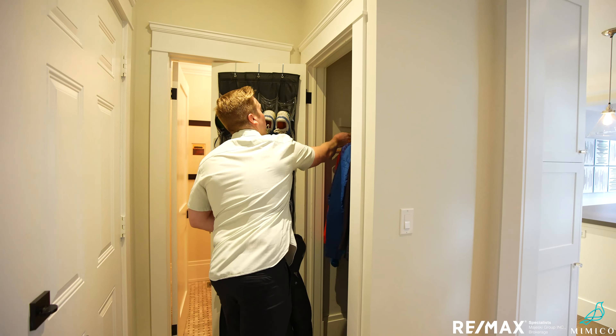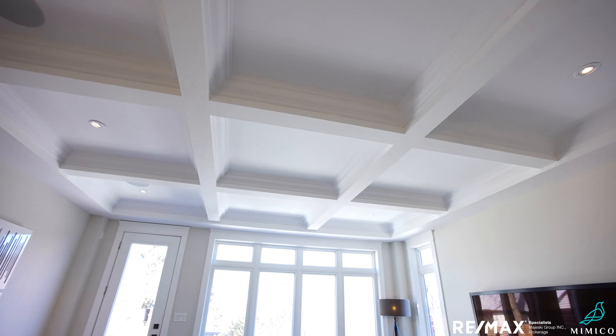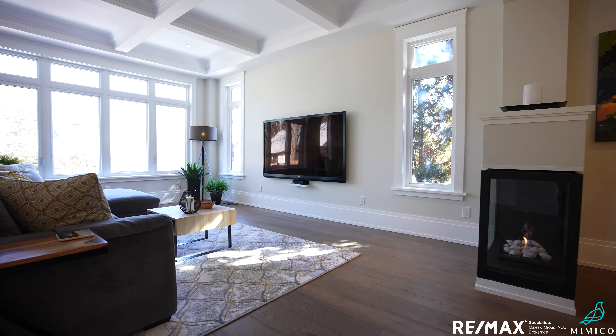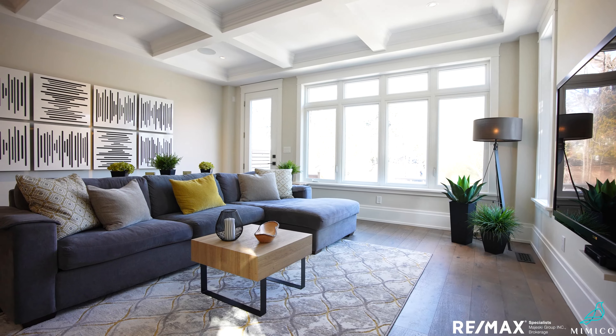Coming inside, your heart melts with adoration for this property. Right away I'm coming into this gorgeous foyer with a subtle and modern two-by-one tile, beautifully stacked in a modern pattern. I can see right up into the staircase and right back into the great room and into the yard. Loving the spaciousness — tons of room for strollers, bench seating, hooks, and all that stuff. You can see the care and detail that's gone into maintaining this home and keeping it in pristine condition.